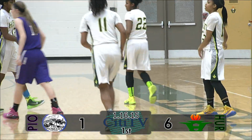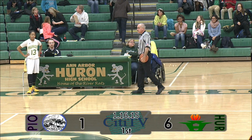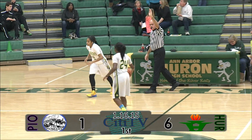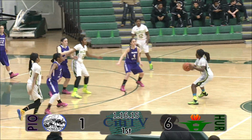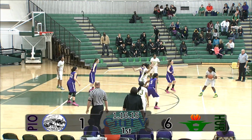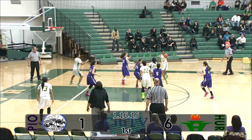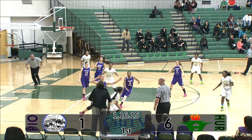And that action right there, Pete, is a microcosm of what Coach Steve Vincent wants to have for his River Rats. Make it a chaotic scene, speed up the tempo. We've seen this pattern from Vincent's teams in the past, put a lot of pressure on the opposing offense and try to get them to turn the ball over and make mistakes and create opportunities on the offensive side of the ball. And one way to slow down that pace is to set yourself at the defensive end into a zone, and that's just what the Pioneers have started to deploy.